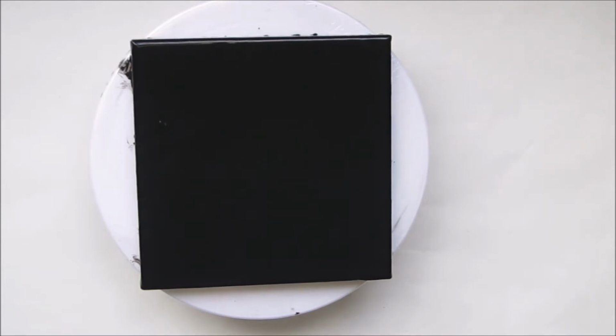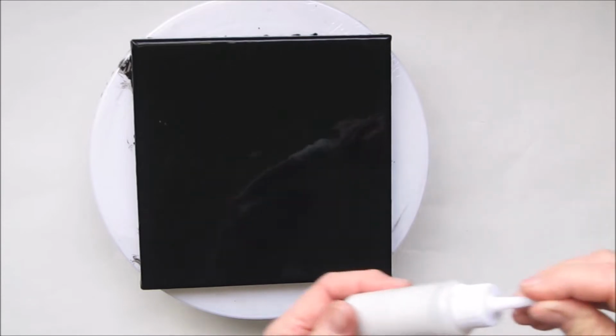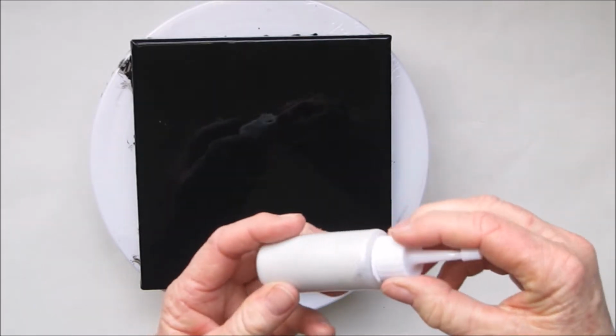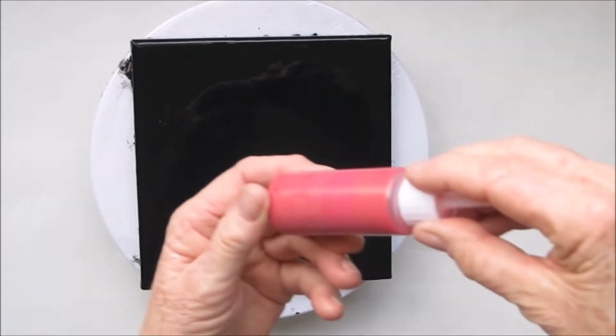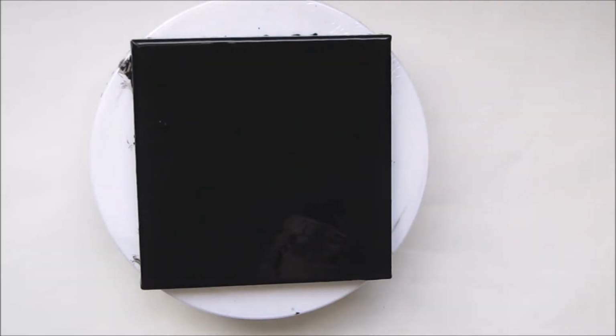And going along with her colour theme, I decided to use what I call the Christmas colours. So instead of white, I've decided to use silver. All my paints are metallic. Metallic green, gold, and metallic crimson.